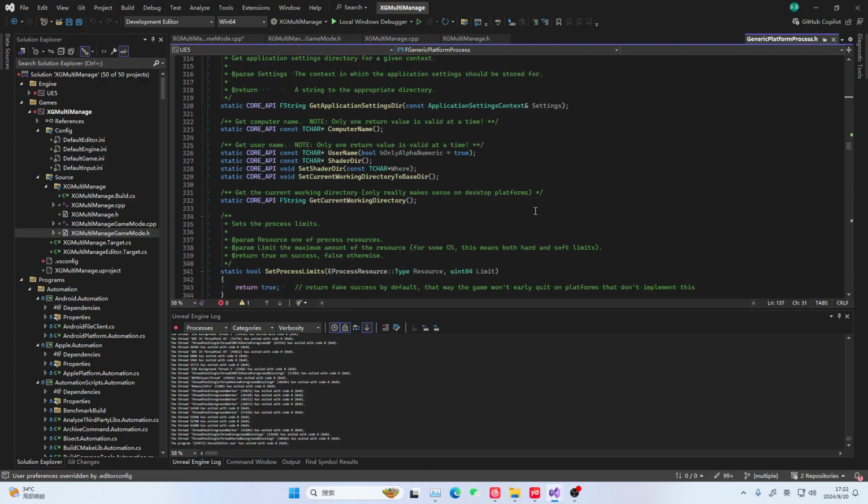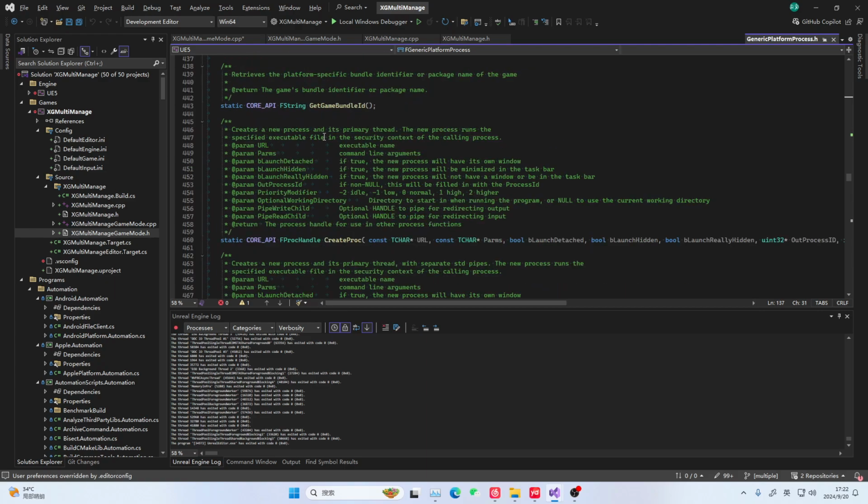I found, you see, there are comments here. You need to look at this class. Because it is a cross-platform class, when we use it, it's the Windows implementation, but it is cross-platform. Look at these parameters. We mainly care about this URL and this parameter. Then as for this parameter, it's just some IDs or window handles.